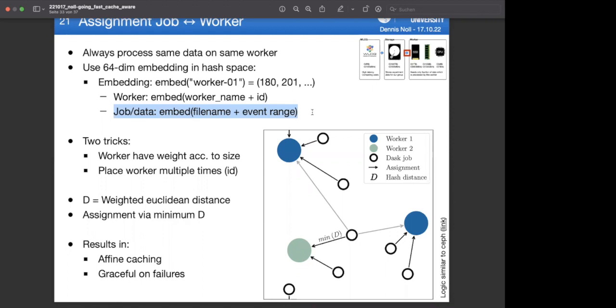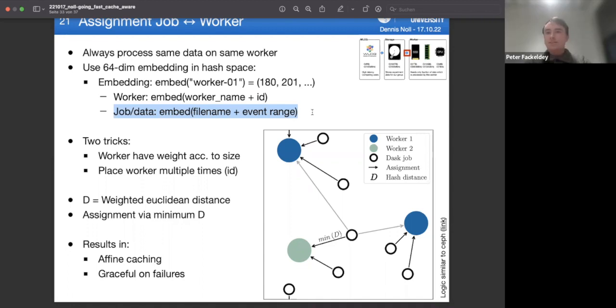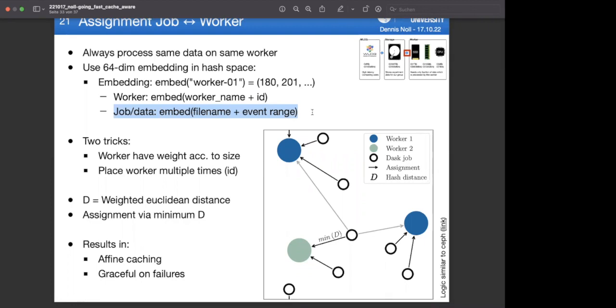Oh, actually, it looks like Peter also has a follow-up comment or question. Yes, just a follow-up comment on this. I think you understood the caching initially correctly. So it's on the block level, and we only cache what we read. So it's not the whole file, but only the columns we read. But it's not cached in memory all the time. Just the columns we read are also cached on the SSDs, not the whole file.